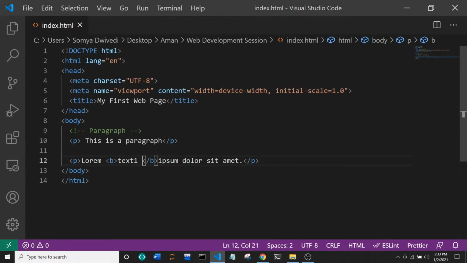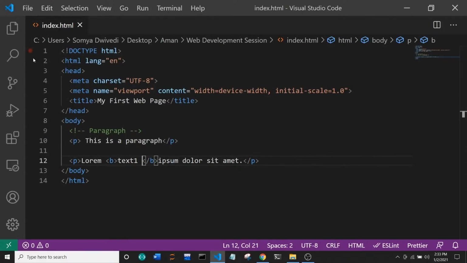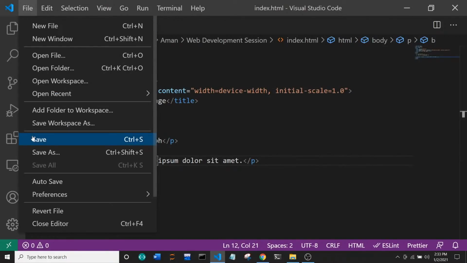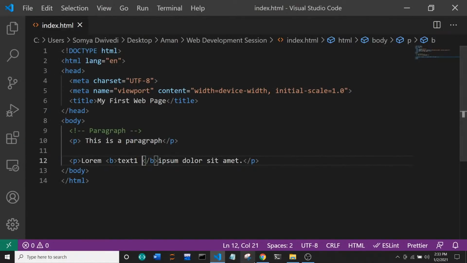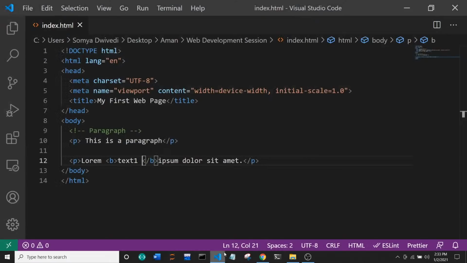You can save using Ctrl plus S, or go to File, Save. Any changes you make here, first save them and then go to the browser.